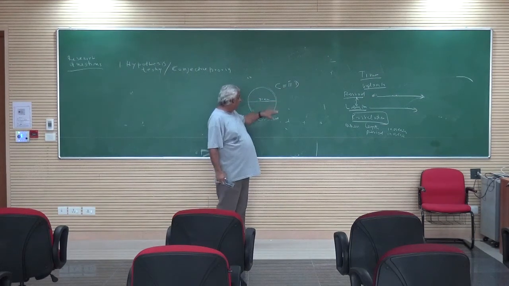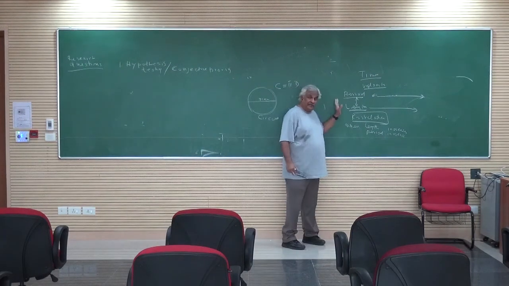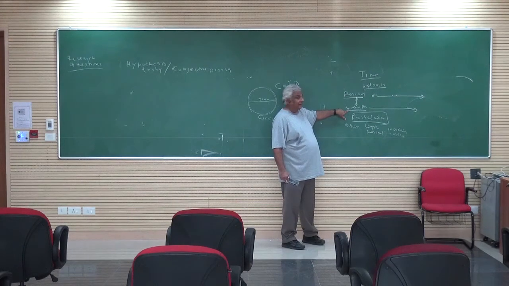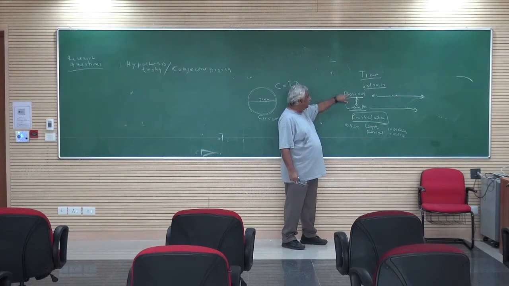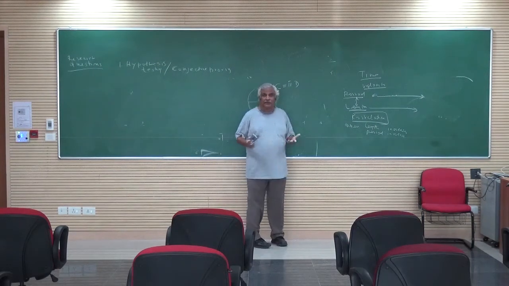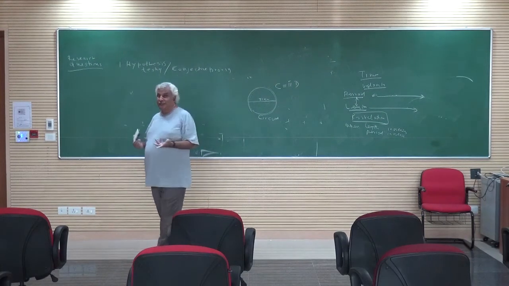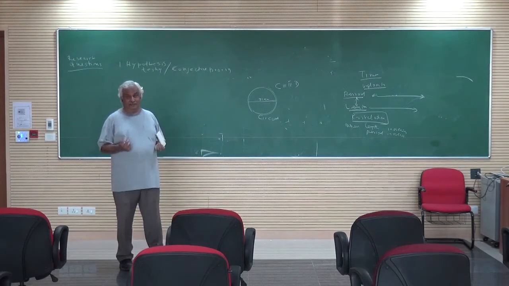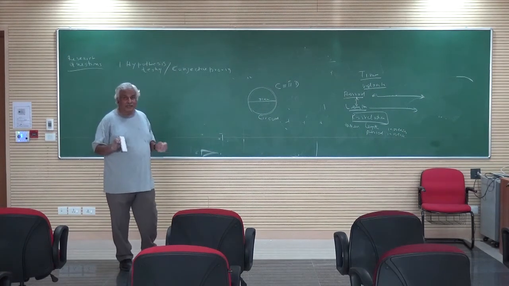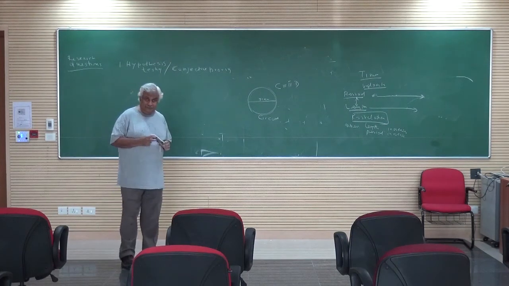This law relating diameter and circumference is the same form as the law that relates period and length. As this increases, this increases. As this increases, this increases. These are all correlations, but in mathematics you don't talk about correlations. The word is not used, but it's the same thing. It's a relation between variables, a systematic relation, a regularity holding between the values of two or three different variables.